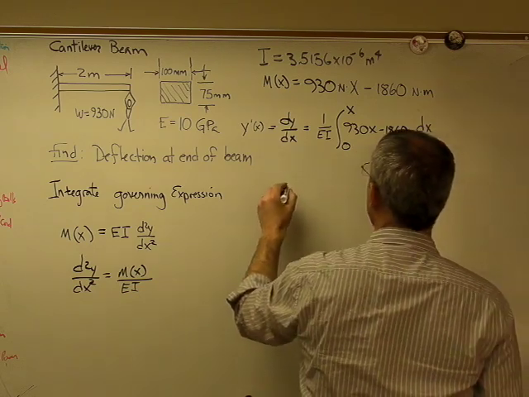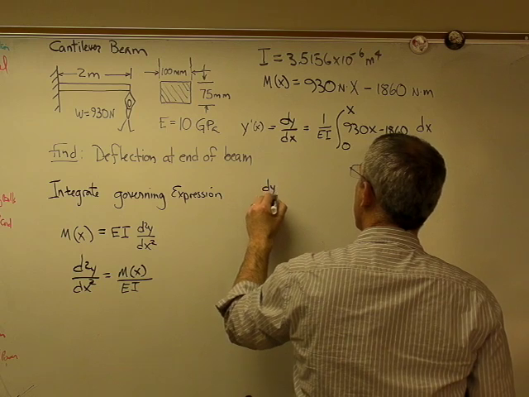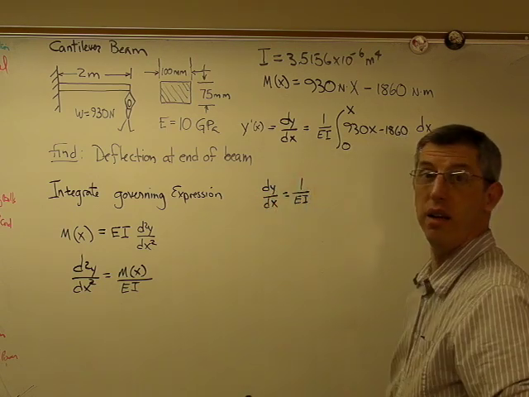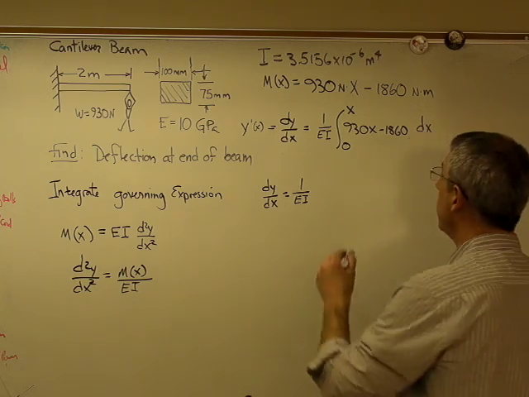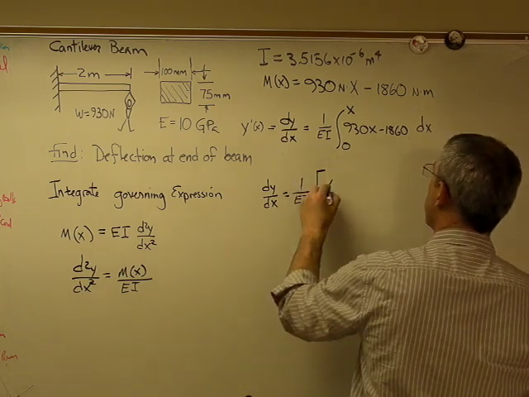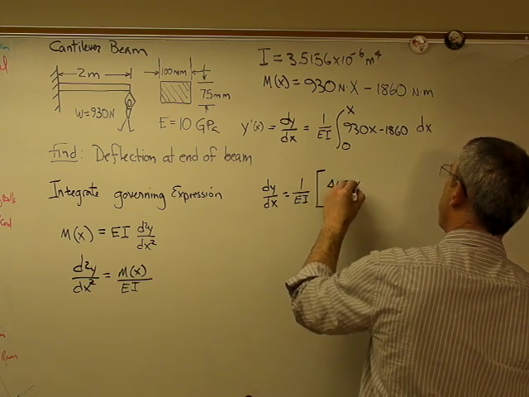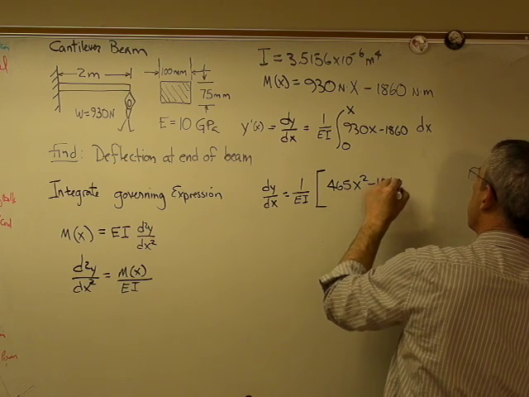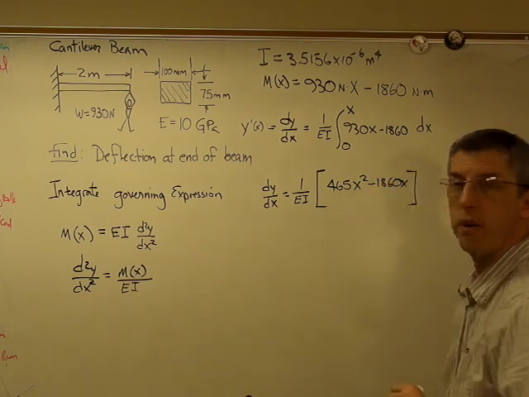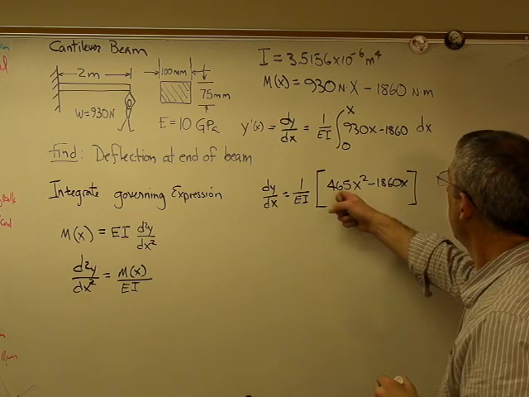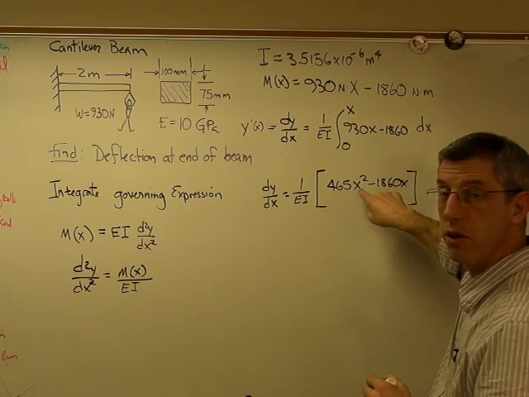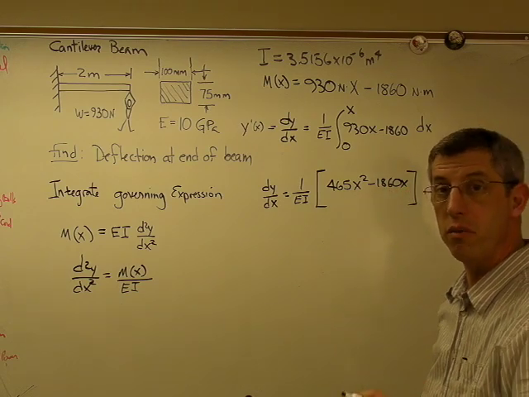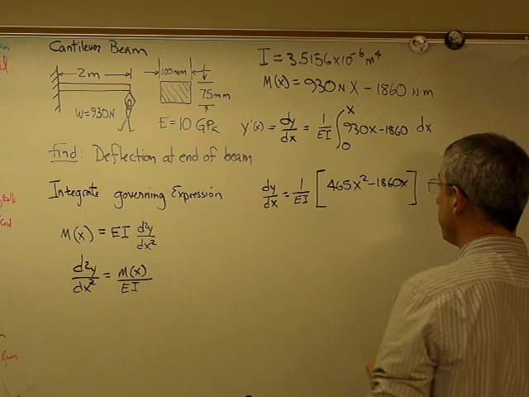Well, this is pretty easy to write down. So I'm going to just go ahead here and write dy/dx was 1 over EI. Remember, this is outside the integral sign, so the integration didn't change it any. Well, let's see. That's 465x squared minus 1860x. And there we go. So the units are still holding here. This had units of newtons times meters squared. This was newton meters times meters. So far, my units are newton meters squared.